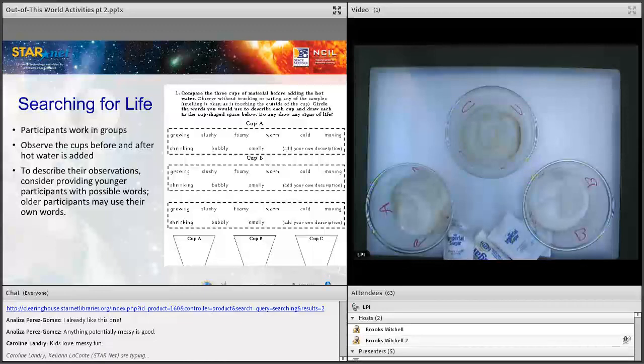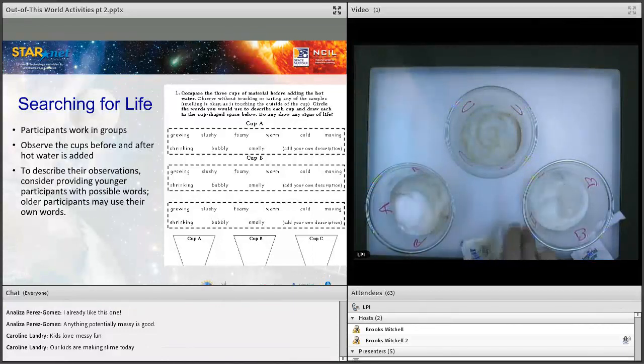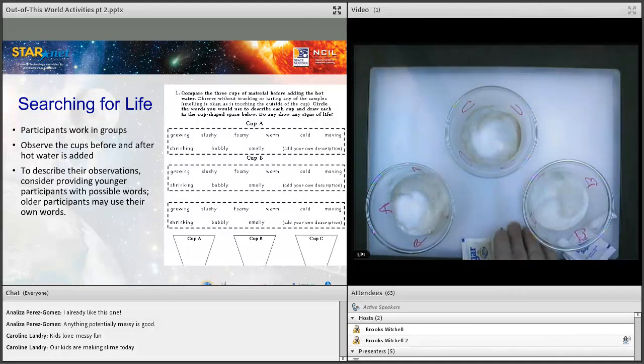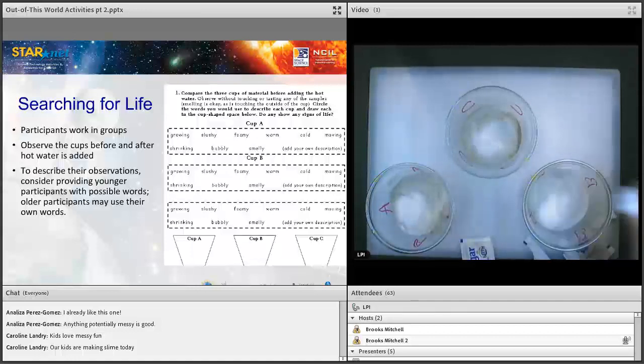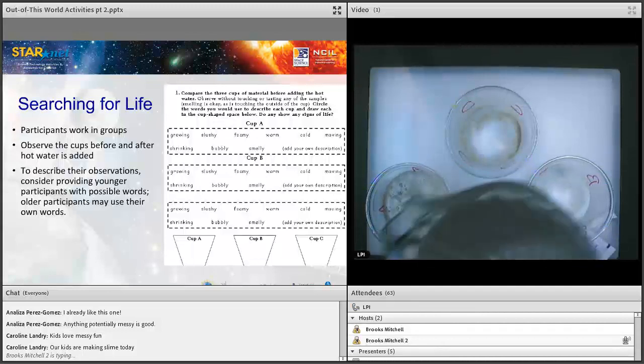So when we do this activity, we usually have kids work in small groups, and each small group has all 3 cups. So you might have a small group of 5 kids. I'm going to add the sugar, 1 sugar packet per cup. So you might need as many as 21 cups and a fair amount of sand and our mystery ingredients, which we'll talk about afterwards. So we've added our sugar, and we have some very hot water. Now, you don't want the hot water to be boiling so that it's dangerous for the kids, and you don't want it to kill any life that might be inside of the cup. And we're going to see what happens.